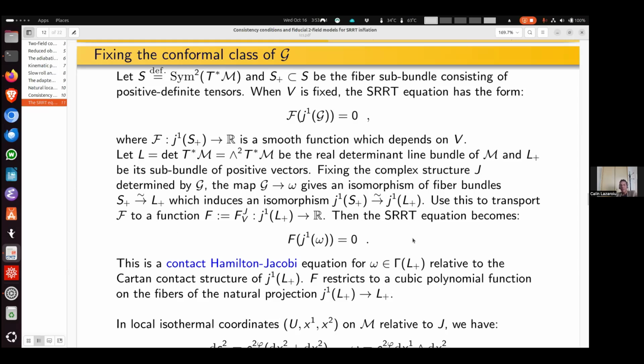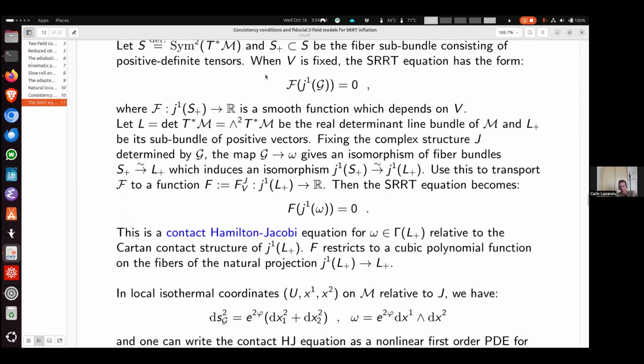So there are two ways to simplify. One is to work in local coordinates with the coefficients of the metric. There are 3 coefficients. But then you have to deal with the problem of changing coordinates, right? The gauge freedom. And that's quite complicated. Fixing the conformal class is much smarter. It's some kind of partial gauge fixing, but it's a very smart partial gauge fixing. You fix the conformal class of a metric, and then you are left with a single degree of freedom. Okay? And I found this to be much easier than to deal with this issue of gauge freedom from changing coordinates. So that's why we're doing this, and also it's very nice because you actually relate to the theory of non-compact Riemann surfaces, and you have a lot of tools at your disposal.